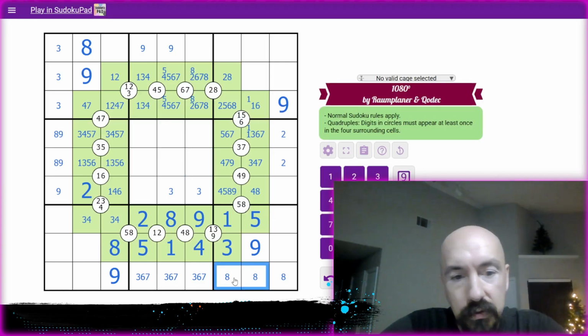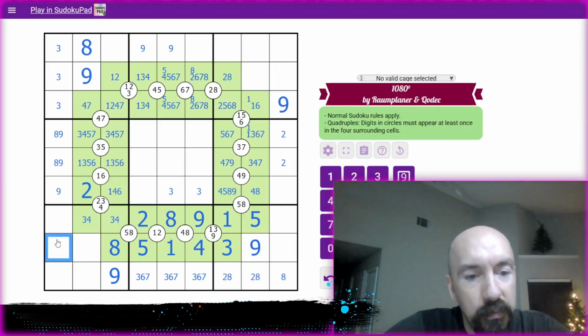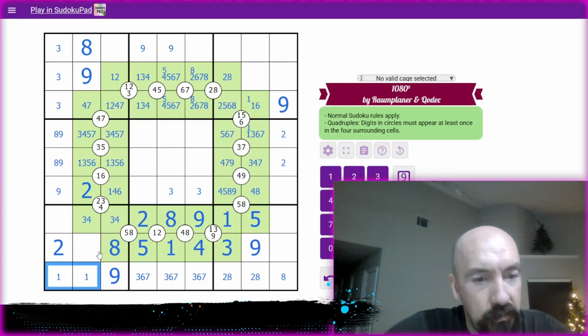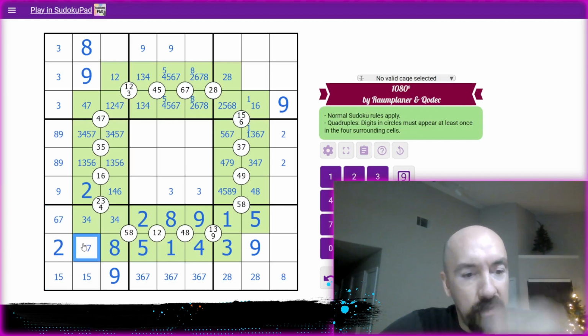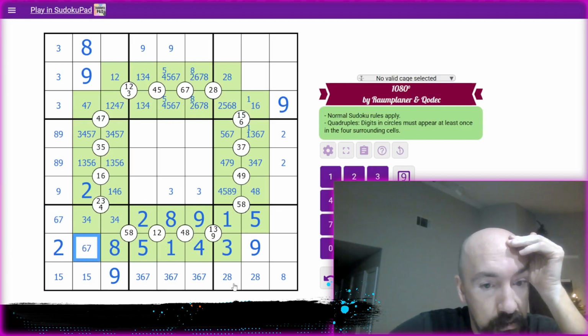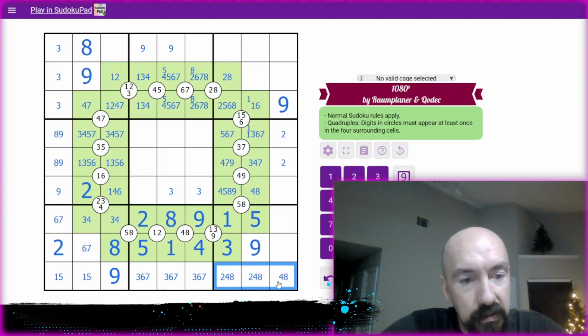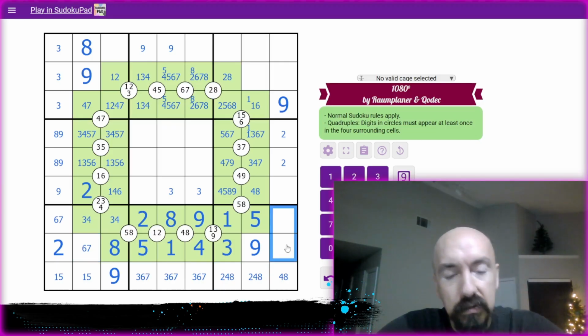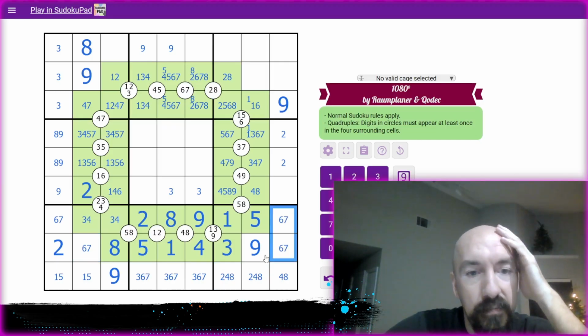This is now, so 2s are down here, which would place this as a 2. It's going to be a 6, 7 pair. We have 1s down here, 3, 4. It's going to be 1, 5. That's going to be a 6, 7 pair. So this is a 2, 4, 8. This is also a 6, 7 pair. Okay.